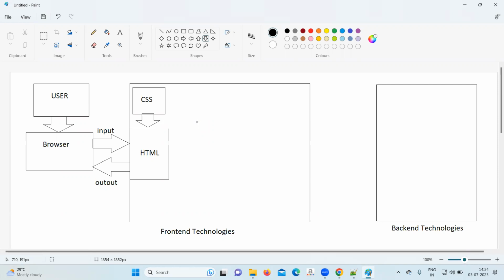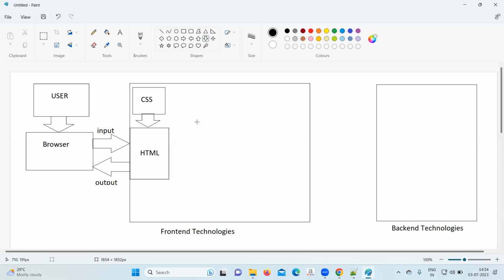So that is the role of CSS. CSS is going to control the visibility of the content, how it should appear, where it should appear, how big it should appear, how many should appear. Who will control? CSS will control. What will be the color combination? All will be controlled by CSS.